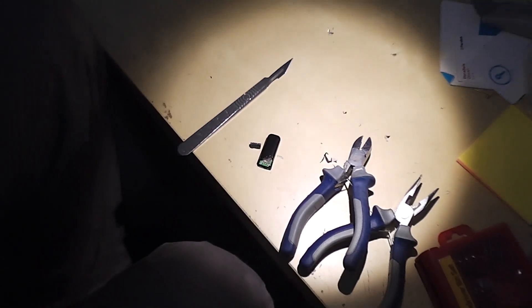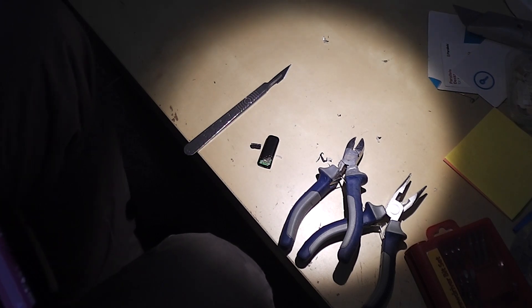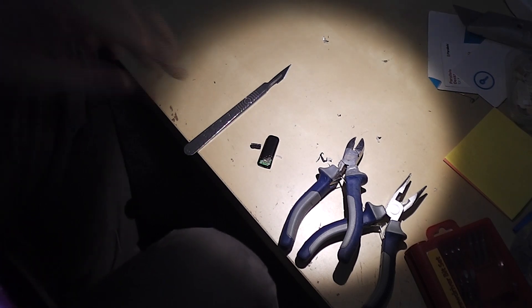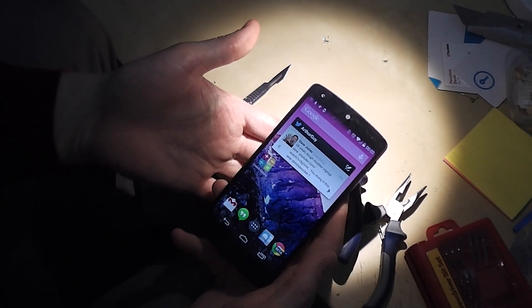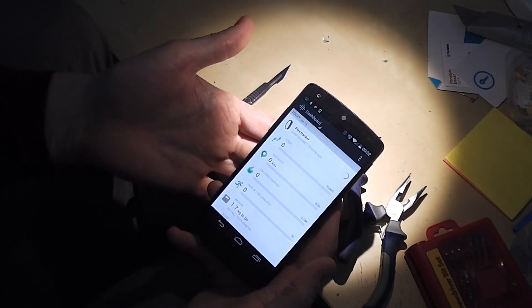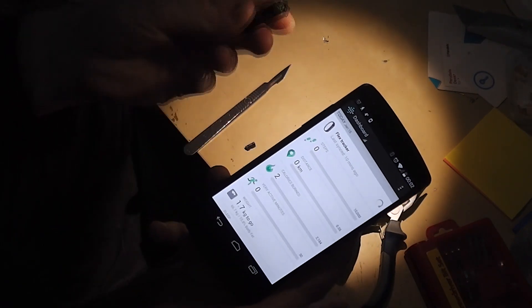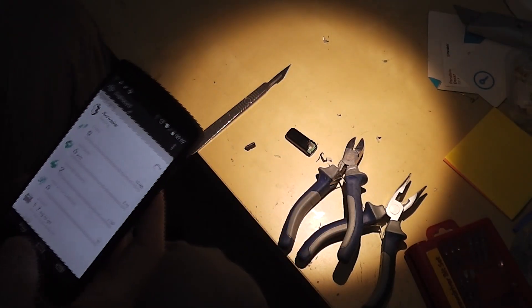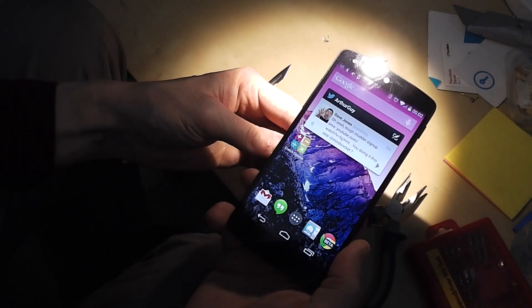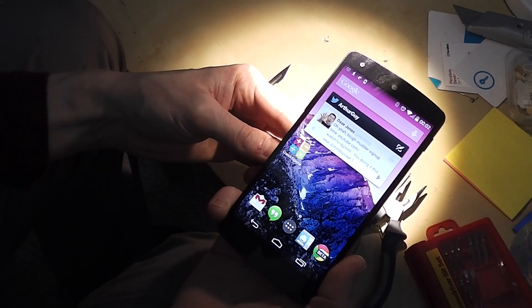So I'll zoom out here. It's quite possible this is a well-known feature, but it's something I certainly wasn't aware of. If you hold it up to the device it detects it and loads the application. I don't remember this being a noted feature but it certainly makes sense — it works through the wristband. And so that's the other one I've got; if you hold it up to the side it just about works anyway.